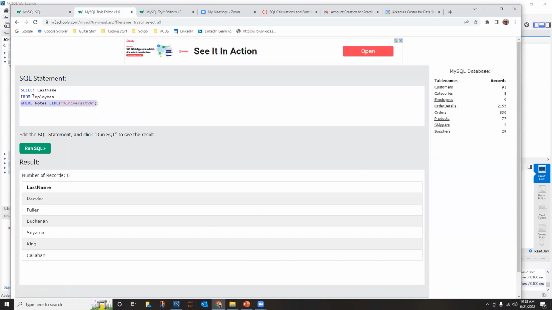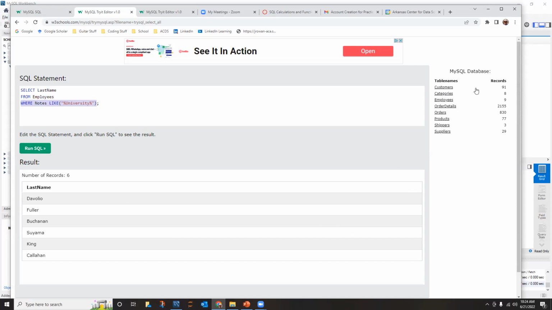The code that it sticks in here will be different, but the actual functionality and the database over here and the run SQL button is all the same. So it's really simple to work with. The database is also fairly simple. It's called Northwind Traders, an import export company that has customers and employees and products.